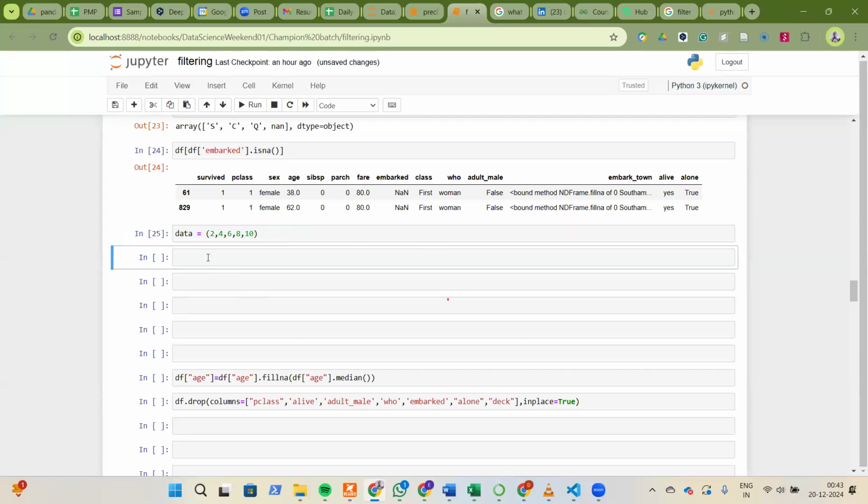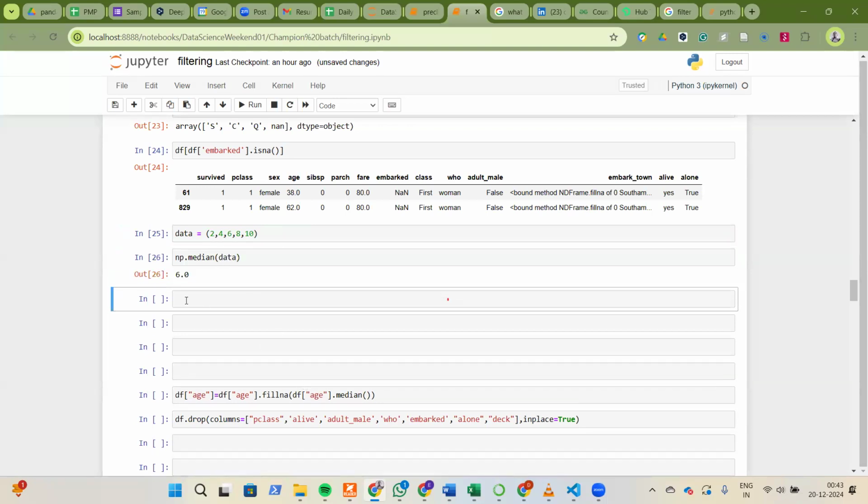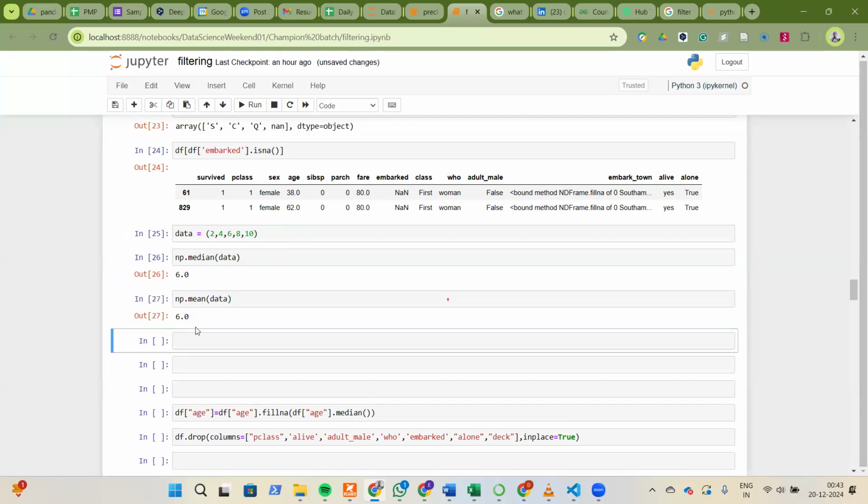If I do np.median of data, you see 6.0. Let me calculate the mean, np.mean of data. This is also 6.0. The mean is 6.0, the median is 6.0.